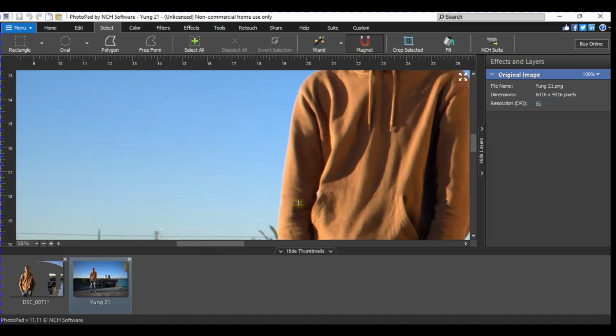That's how the magnet tool uses its senses. So let's just click here. It's loading.